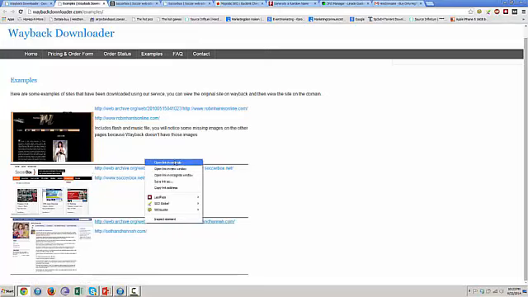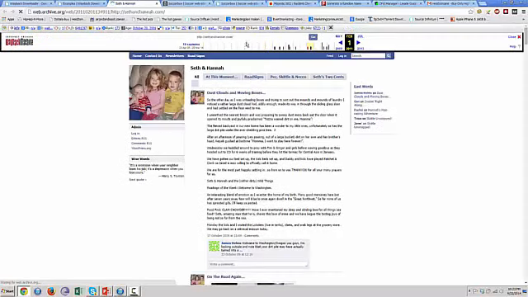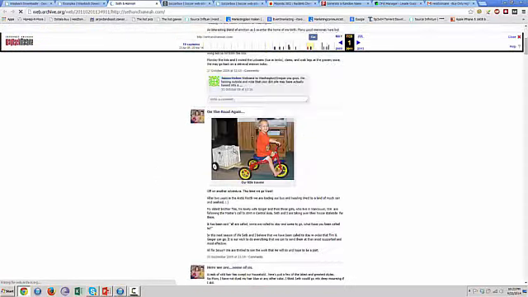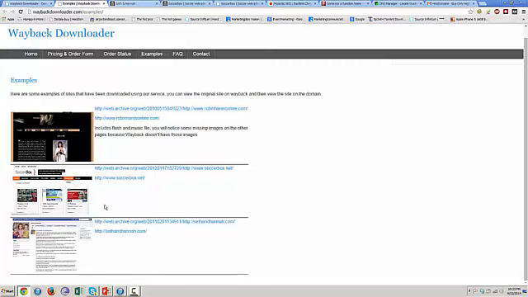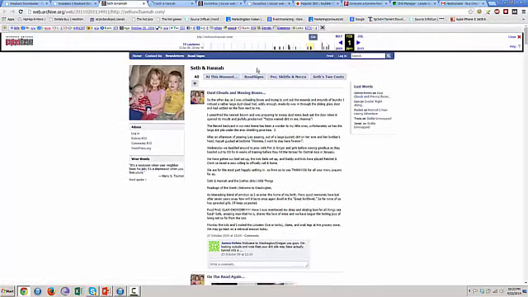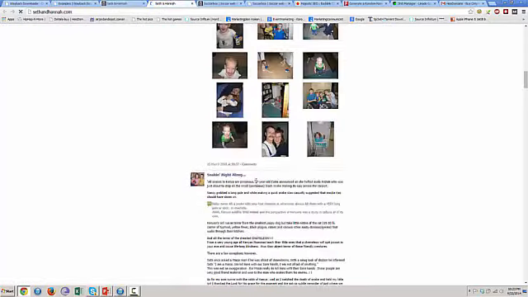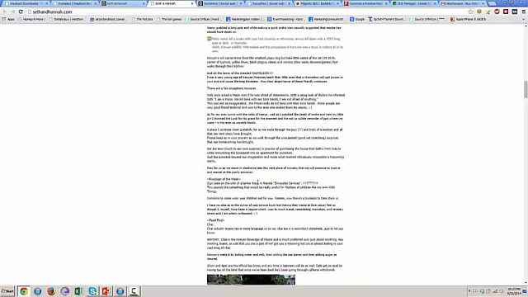Here, let me show you another example. So say this is your domain again, Set and Hannah. You put it on the Wayback. You're going to see this. You're going to contact Wayback Downloader and say, hey dude, I want to change this domain and I want to recreate the old look back. Can you do that? And they're going to say, of course we can do that. And they will come up with something like this. Exactly the same page. I mean, this is freaking awesome because this way you could even avoid Google penalties. And I've been avoiding Google penalties for a while just by using this method, right? So you want to do that.